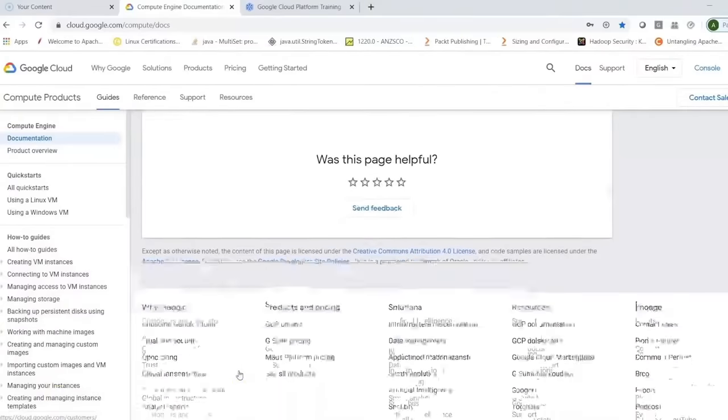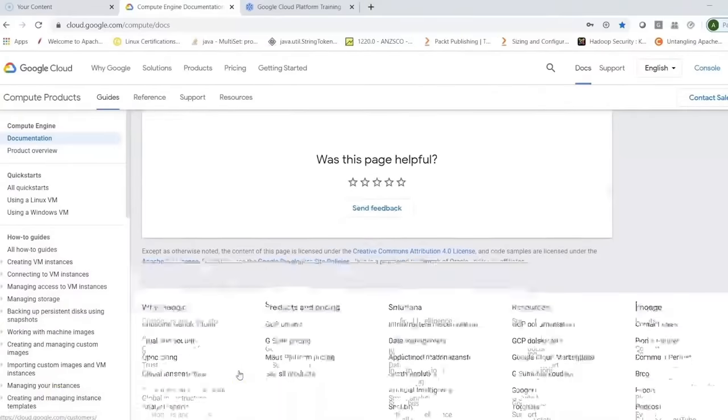When we talk about Google Cloud Platform services, here is a list of services, or I could say high-level domains or categories of services. So you have compute-related services, you have storage and database, networking, big data, developer tools, identity and security management, Internet of Things, cloud AI, management tools, and also data transfer solutions.